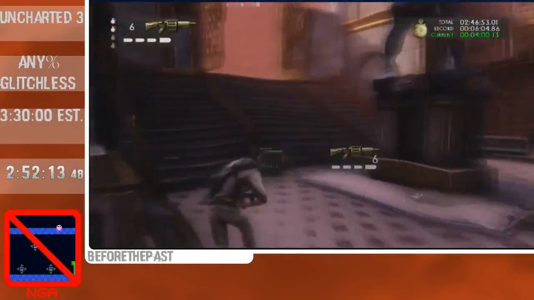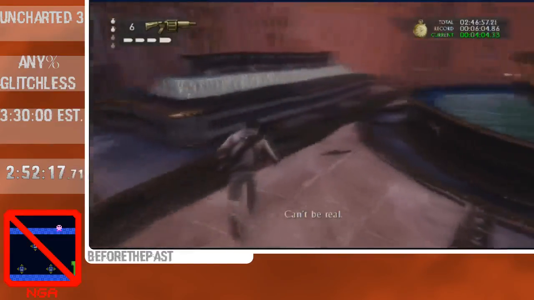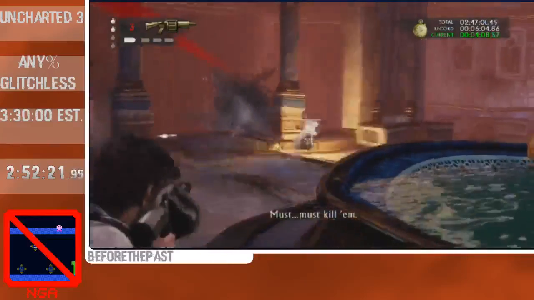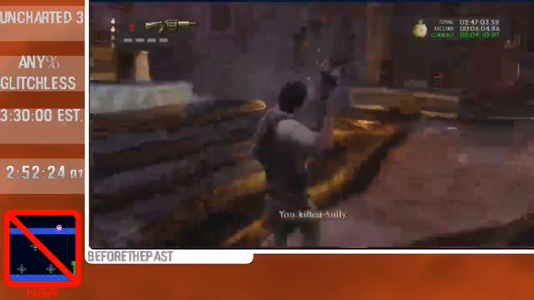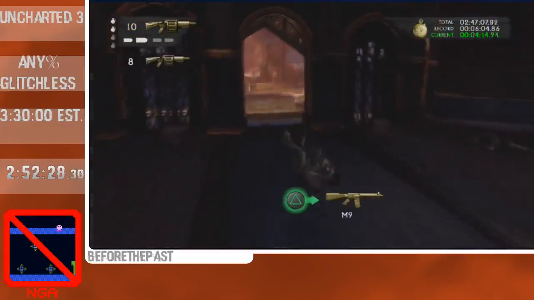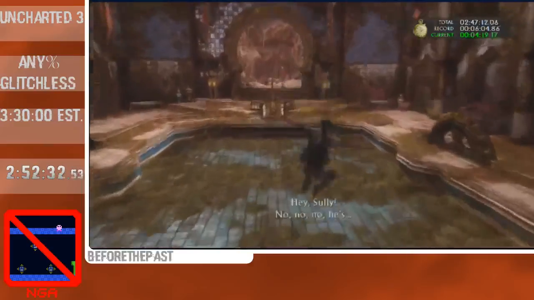Okay, so now we have 6 shots with this launcher. Can't be real. It should be enough. Fire team. There we go. There's 3, 4, and there we go. Oh, easy. Can't be real. Hold it together. Hold it together. Hey, Sully. Sully.